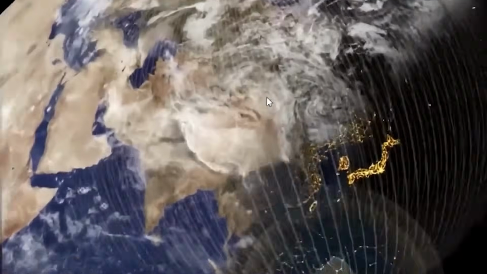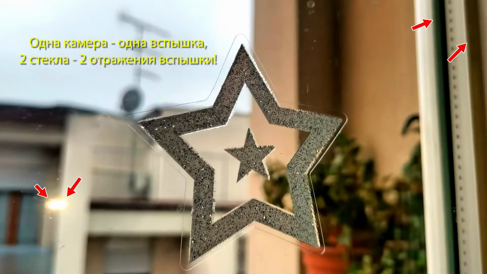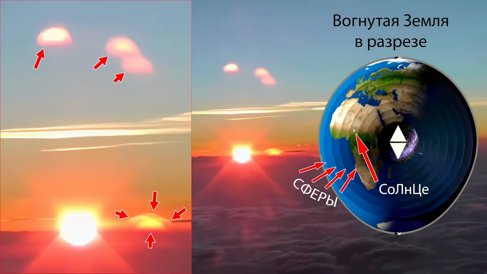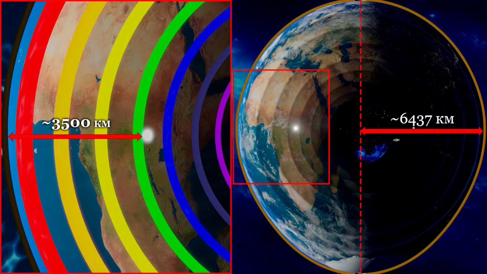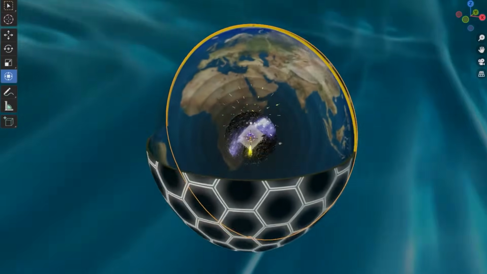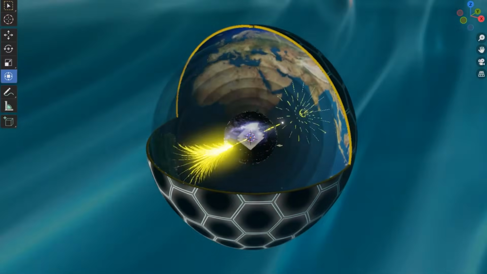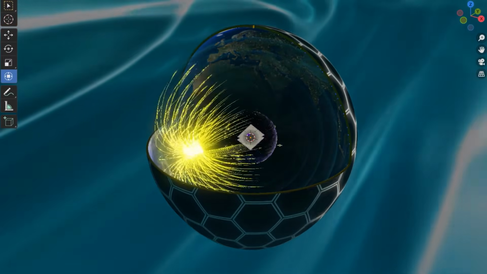Flat Earth theories do not explain the two rainbow circles or the gyreologist effect at 22 and 46 degrees, because this is only possible when sunlight passes through several layers of glass, a double glazed window or several spheres, or rather 4 spheres inside the fractal world from the Sun to us. It turns out that light passes from the Sun to the surface of the Earth through the sphere of the Sun, the sphere of Venus, the sphere of Mercury, and the sphere of the Moon. What kind of spherical double glazed glass, right?